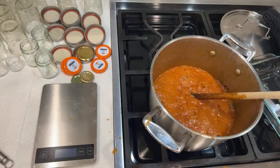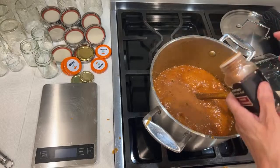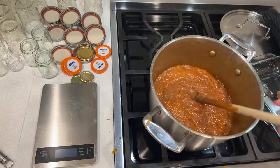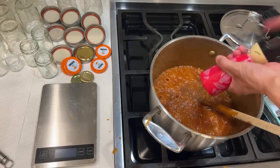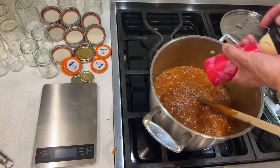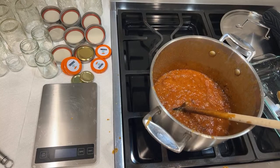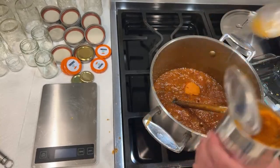Now we put in salt and ground cinnamon, pumpkin spice, salt. Oh, it smells so good. Okay, now pumpkin puree. It is not that bad, just that moment is a little bit scary, but otherwise it is good.